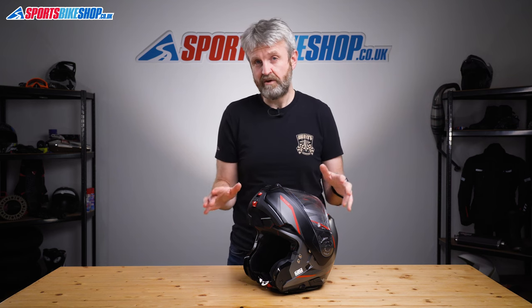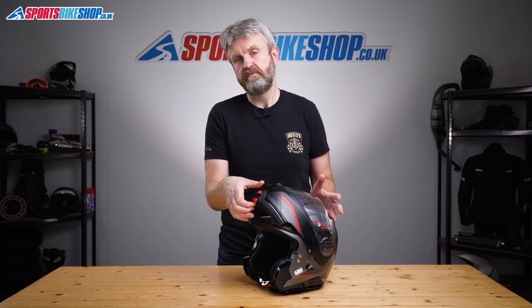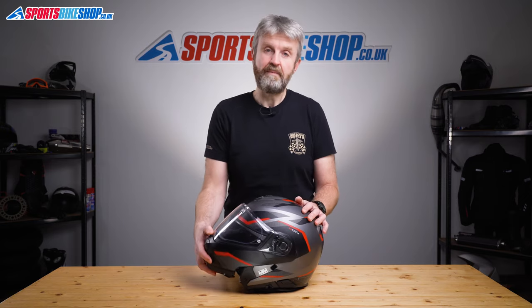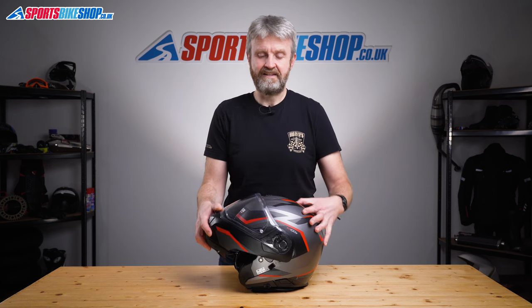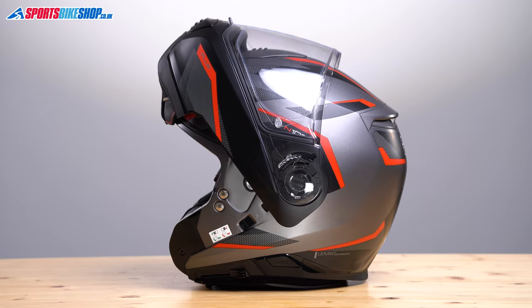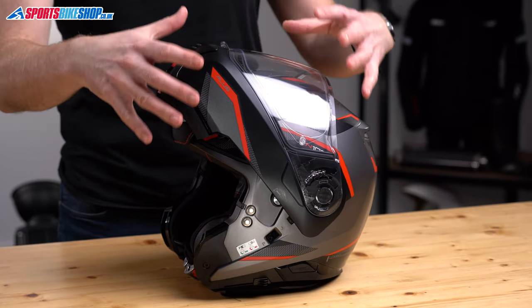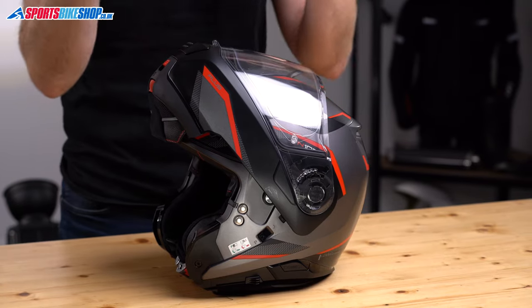It's the same story for X-Lite and Grex helmets, which are Nolan's two sister brands, and they use the same two-stage setup for their chin bar operation. The way the chin bar opens also keeps the helmet compact — it doesn't just flip up; as it raises it flips back at the same time thanks to an elliptical trajectory. So when the chin bar is lifted, the tip at the chin sits barely proud of the front of the helmet, giving it a better shape when you're using it with the chin bar raised.